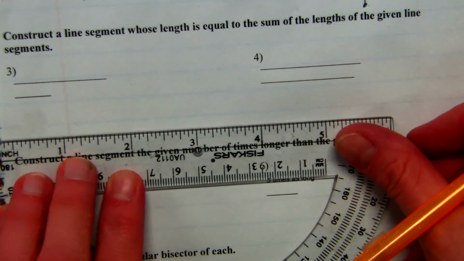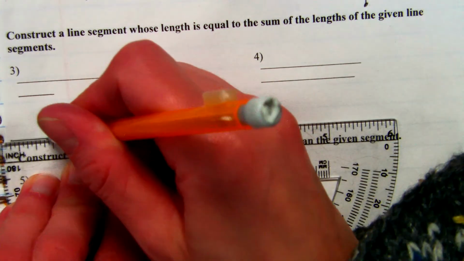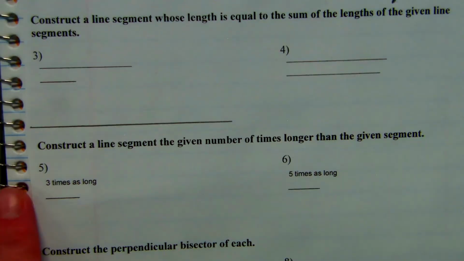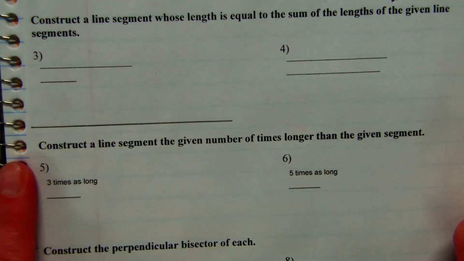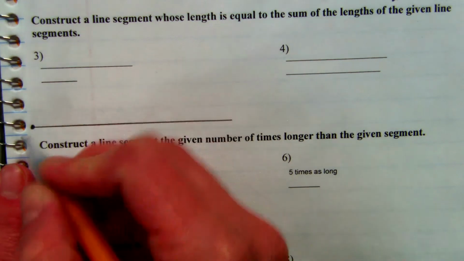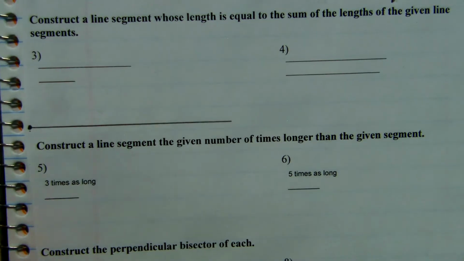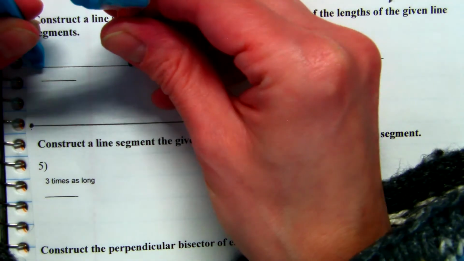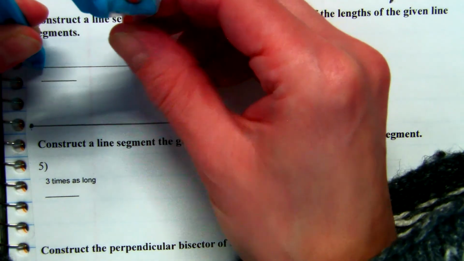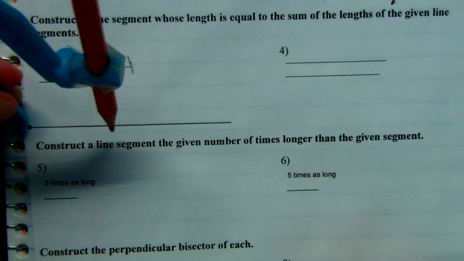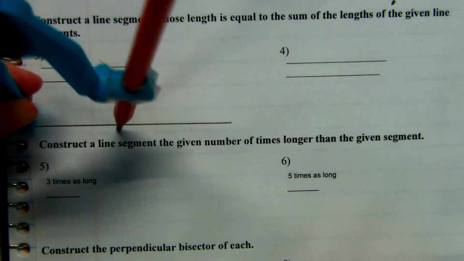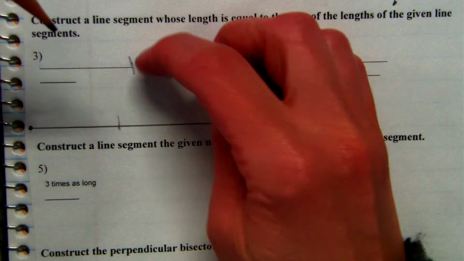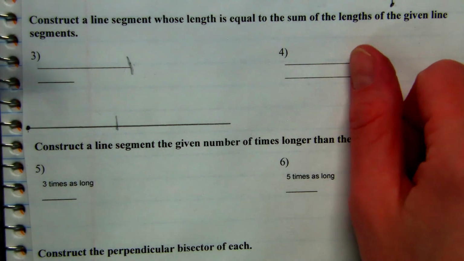So for number 3, I'm going to draw my line this way, and it needs to be long enough that I can put this top segment and the bottom segment on there. So I just made it extra long down there. I'm going to put an end point on this side just to show where I'm going to start. Then you can take your compass and come up here and measure the top line first. It's not that much different than that last segment we did. And I'm going to copy that distance down here, like that. Okay, so take a moment to copy the first distance. And then what do you think we're going to do to add on the second distance?